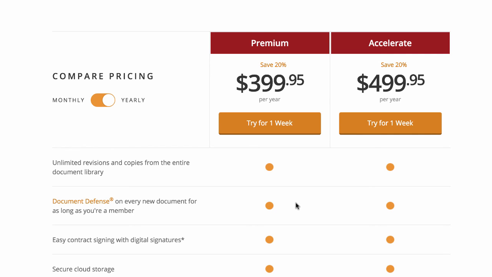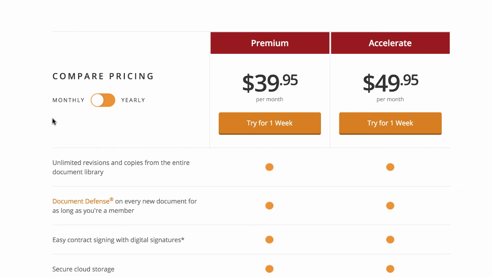If it's a simple enough deal and if you know what you're doing, it's not too bad to use this to prepare all of your documents for land contracts and things like that. So anyway, it's just an option out there, and it's what I'm using right now for a lot of my stuff, and it's working pretty well for me. So that's how you create land contracts with RocketLawyer, and that's how you can do it too.